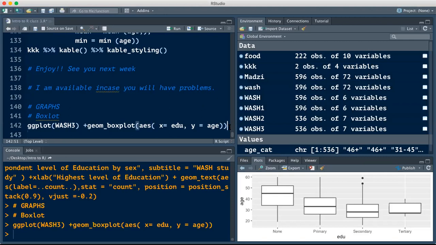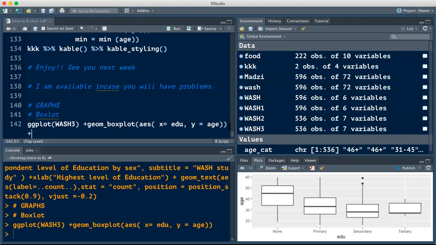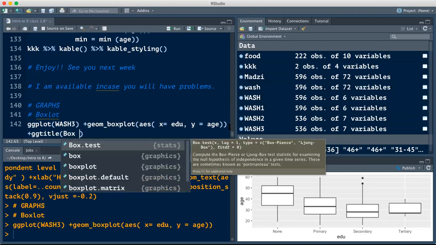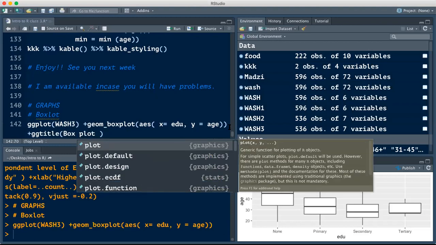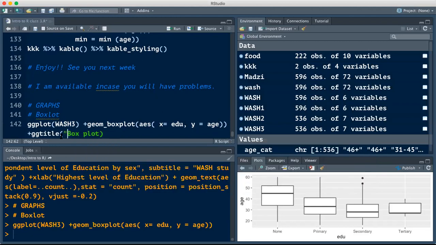I need to give this one what? A title. So I will need just to do ggtitle. It will come, then box plot of whatever name you would give it. Okay. So I give it a title, and then I can also do the same. The x-axis is written age. So someone cannot know what age means.